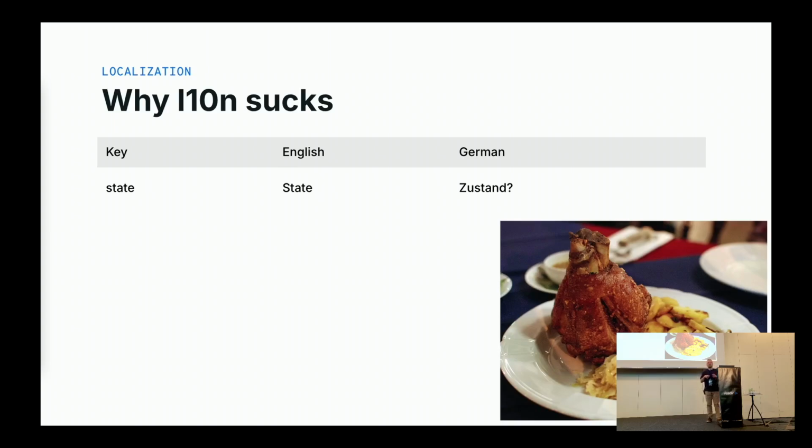So without knowing the context of where that string is used in the UI, it's really difficult to know how to translate it properly. And if you're just working with a property file or with a spreadsheet, unless the translation key gives you enough context, you really don't know how you should translate it.